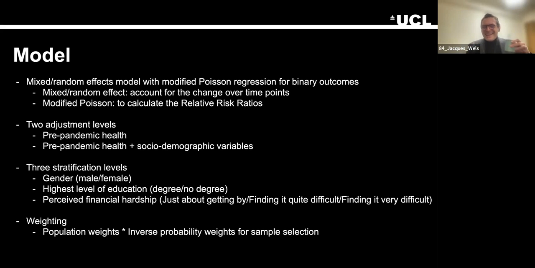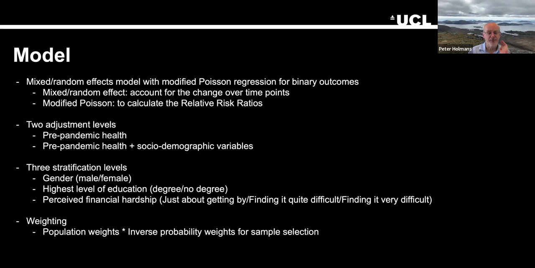Sorry, can I just ask a quick question? Hi, it's Peter Horton. So why are you using a Poisson regression for binary outcomes instead of a logistic regression? This is probably a dumb question, but... No, that's a very good question on which I cannot answer properly without being prepared.